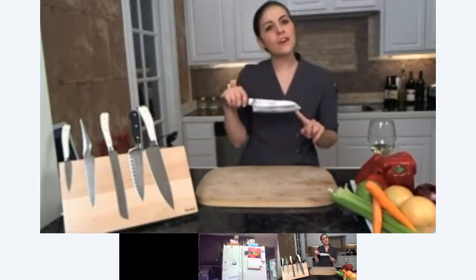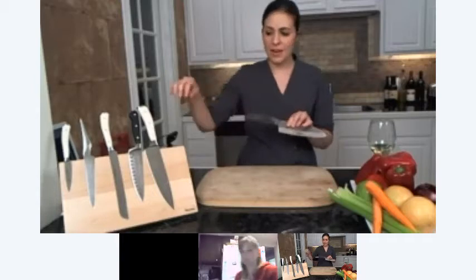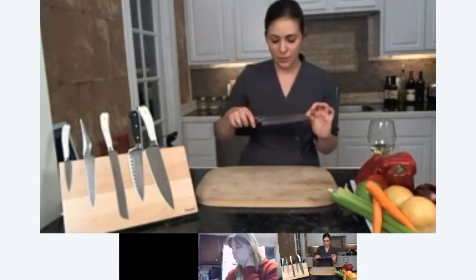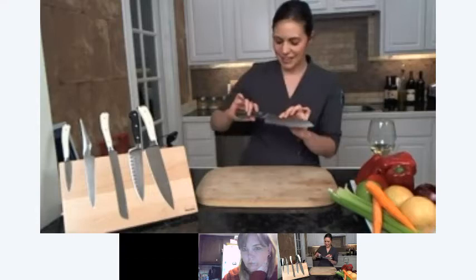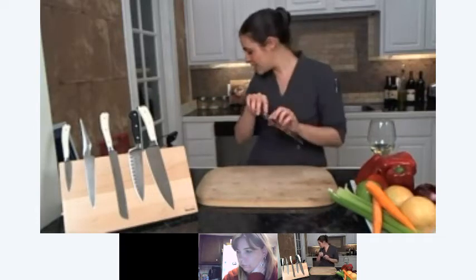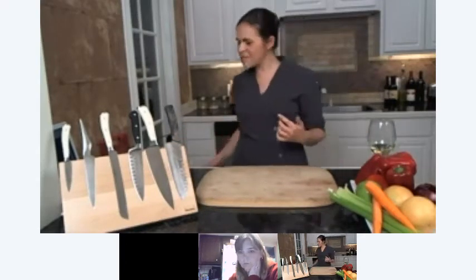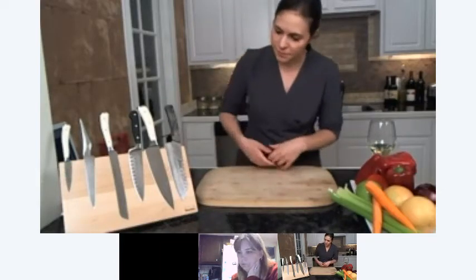The Santoku knife has a much flatter blade. It's a little bit better for produce than for a meat and produce combination. The chef's knife is great if you're doing any butchering or anything like that. The Santoku is really, really great for produce. This is one of my favorite knives. We'll get to the makeup and the different aspects of a knife in a second. You can also get this in a smaller form, and you'll find the Santoku knife is becoming very popular, also known as the Asian chef's knife.